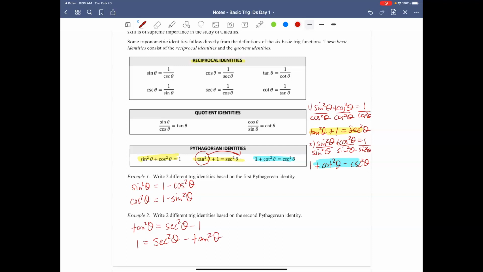And so these Pythagorean identities can really result in several other identities that you all need to be aware of. And I'll tell you right now that this particular unit on trig identities will go much easier and better for you if you will take the time now to memorize these identities, because if you can quickly identify them, it will make what we're doing a lot more straightforward.